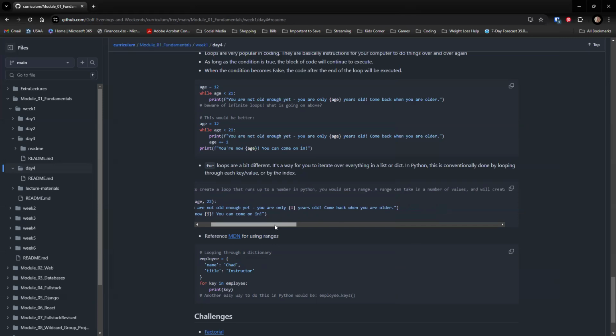Either way, I can look into this. This is a little bit confusing of an example for me. What was wrong? This says that the second is the ending index. Okay, so this will only print up to number 21 for the range, because the range function will only go up to one less than the max.